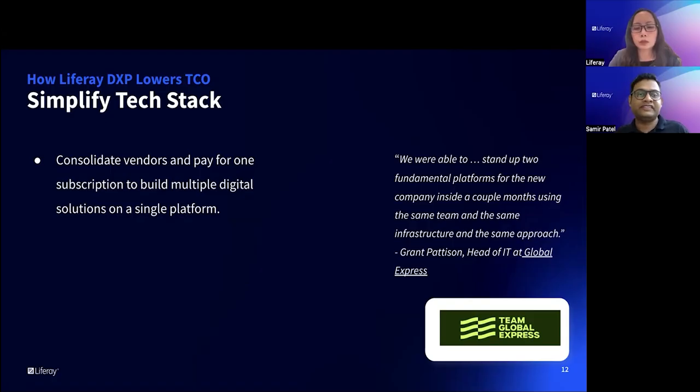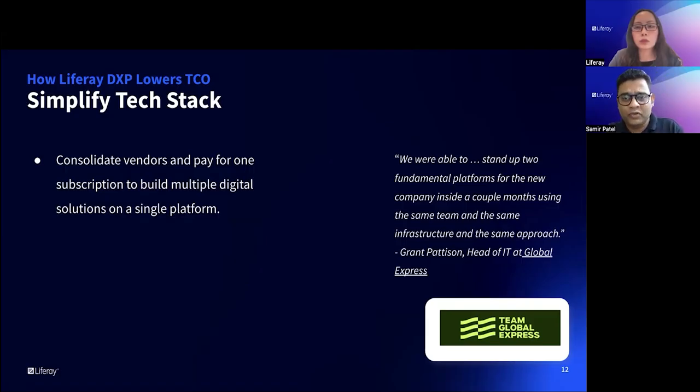So what an organization can do is consolidate multiple vendor relationships and build diverse digital solutions on a single unified platform like Liferay. This eliminates the cost and complexity of managing multiple disparate systems, reduces the overhead of vendor management, and enables consistent experiences for all audiences. Audiences could be customers, suppliers, partners, etc.